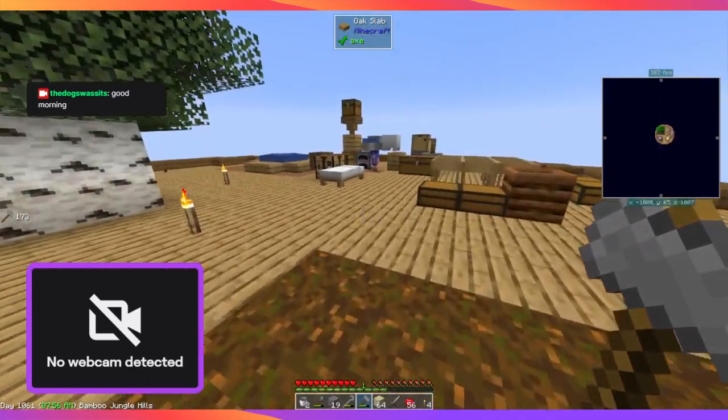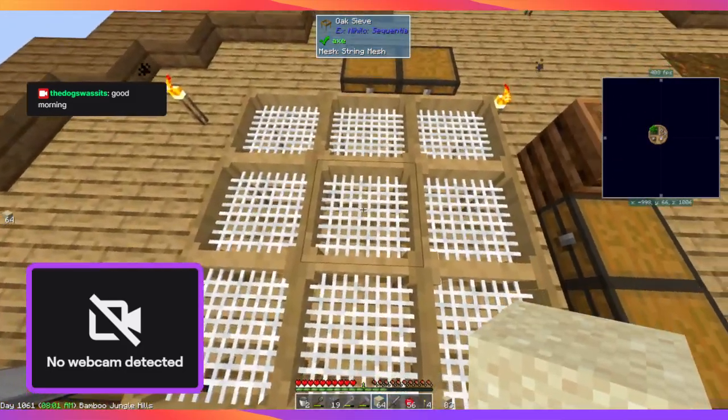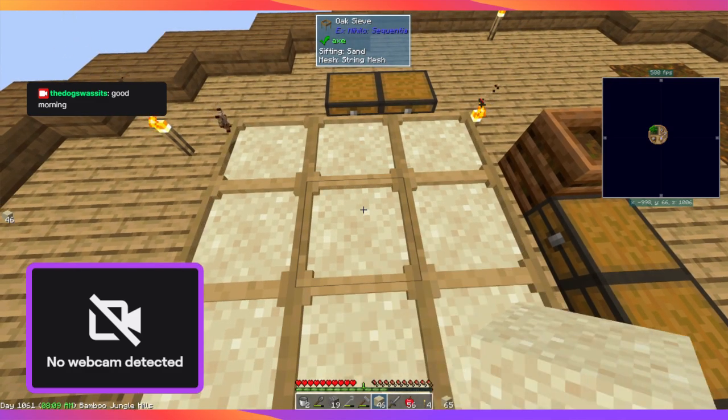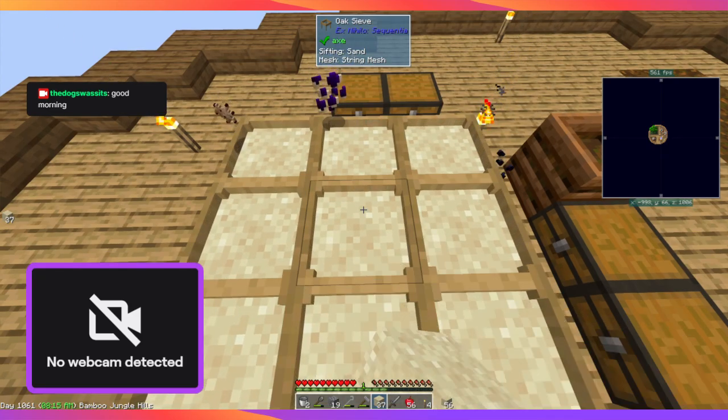Right, so we now have sand. So let's try for an enderpearl. That's what we want. It's what we need. What on earth are you?